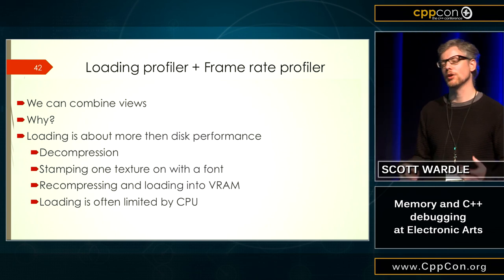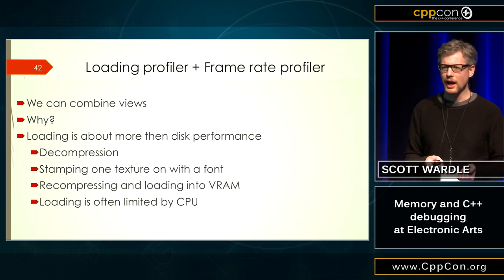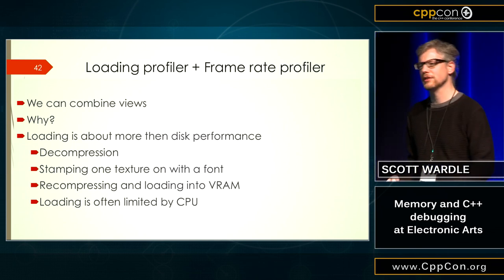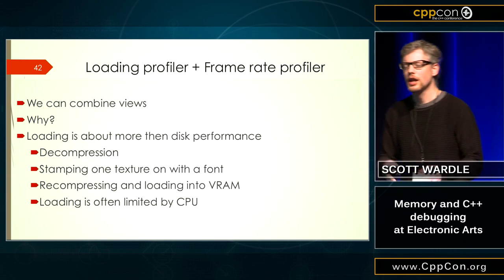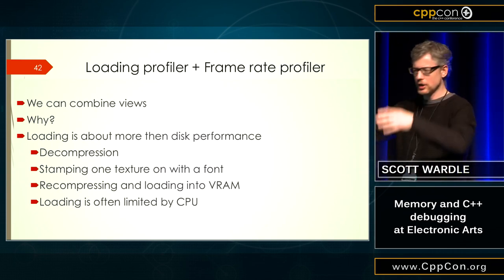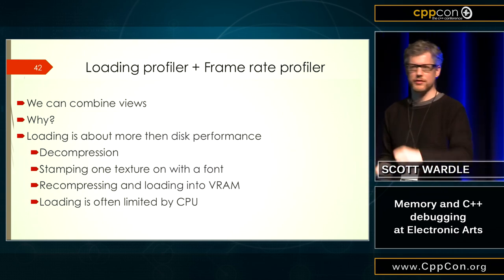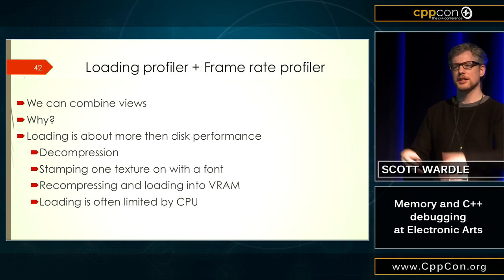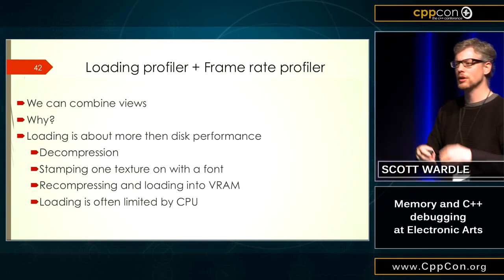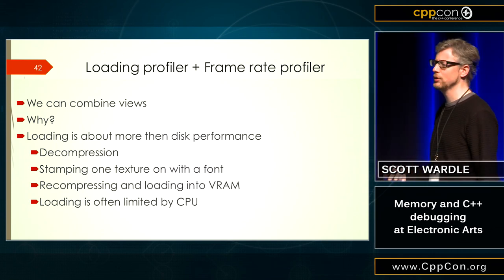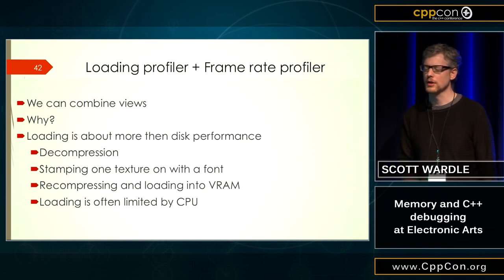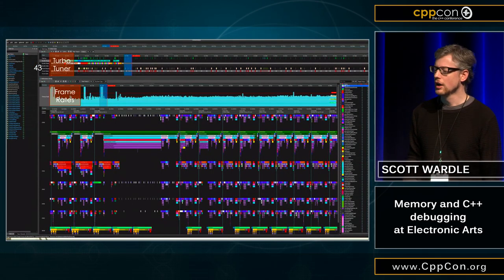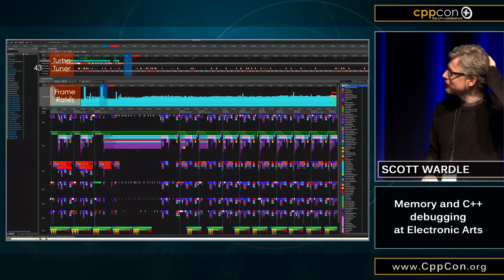But you can still combine together more of these views. And you need to do this because during load time, the whole machine is running. You're not just spinning the disk and trying to load things up. You have to load things, and then you'll have to decompress them because loading compressed things is faster. And then you'll have the texture or whatever, and you'll start stomping names or something on it with a font. And then from there, because writing the names is easy in 32 bits or whatever, you want to compress it down and make it a smaller type of texture because the GPU would be happier to run on that smaller type. And the color reduction and stuff is just going to work. Sometimes that is done in the GPU, but a lot of these things are CPU limited. So you can see here in 4K glory, which is really hard to read for everybody, but you get the idea.